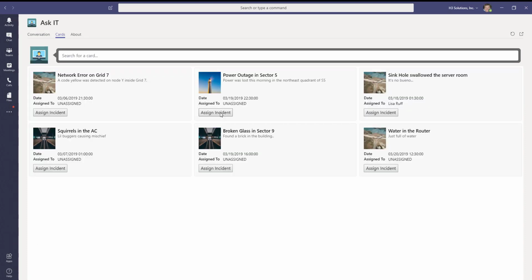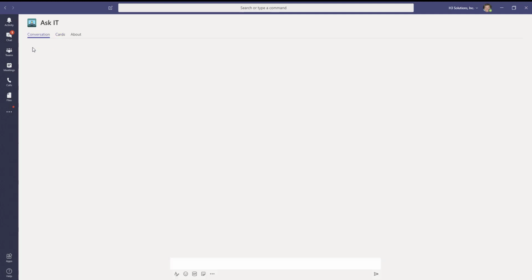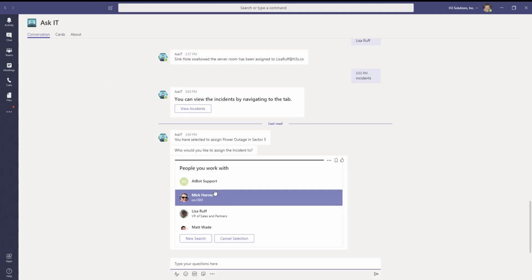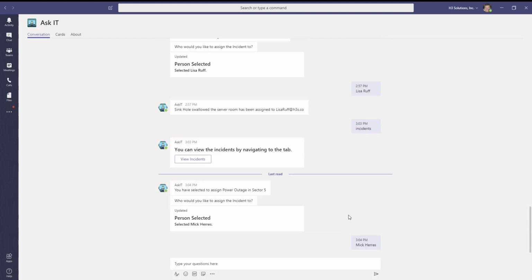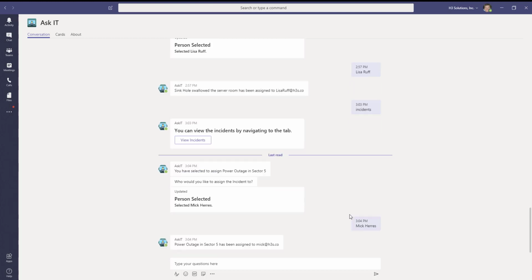We can then click on an assign incident button, which will then kick off the other flow with the context of that particular card. And I'll go ahead and assign this one to Mick. And then that second flow will update the adaptive card in that card set and then just reply back to me.